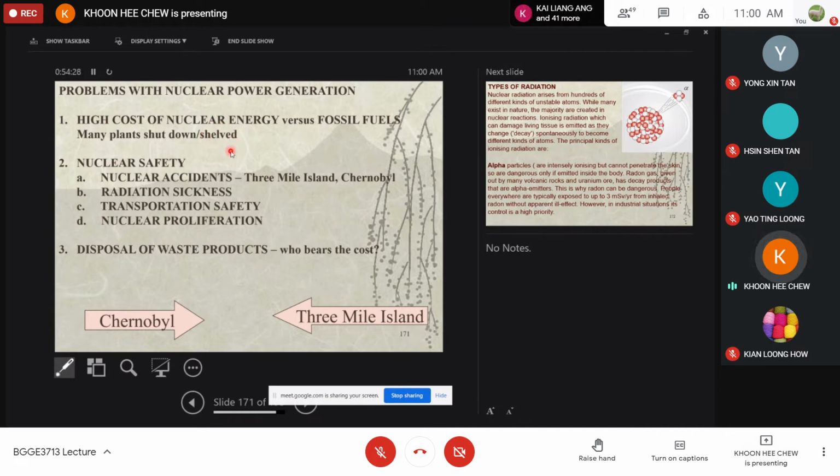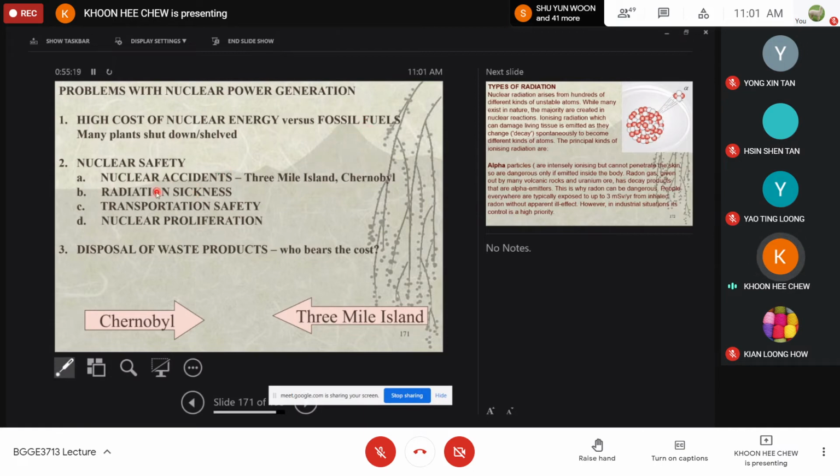Another problem caused by the nuclear power plant is nuclear safety, the nuclear accident. If a nuclear reactor has an accident, a meltdown or whatever, the whole place will be very radioactive and nobody can stay there. An example is Three Mile Island, but this one nearly happened, it did not go into a real accident. But Chernobyl is a very bad nuclear accident. For your information, now Chernobyl is like a ghost town. Nobody is staying there, and when people go there to check the radioactive level, it is still very high. Because of the Chernobyl disaster, the meltdown of the reactor, radioactive material was detected on the European side also.